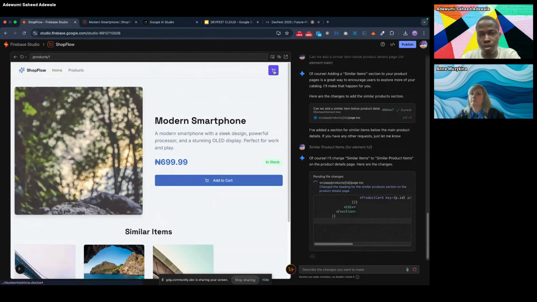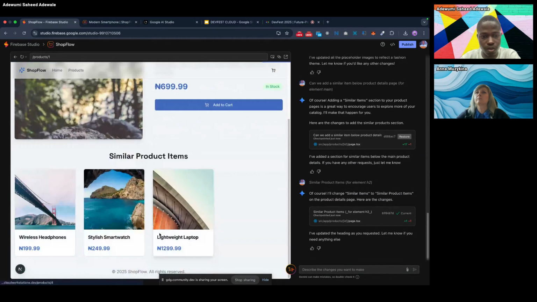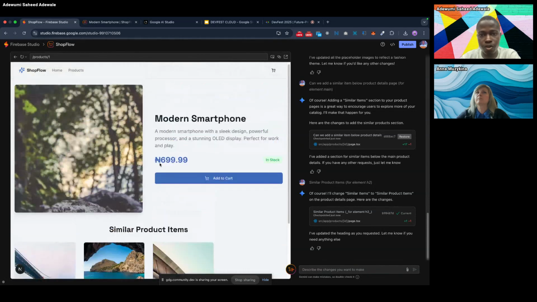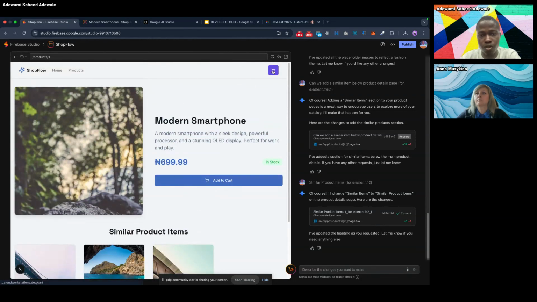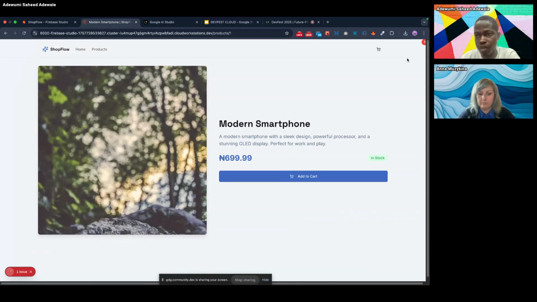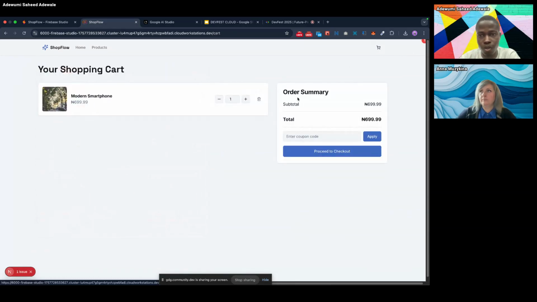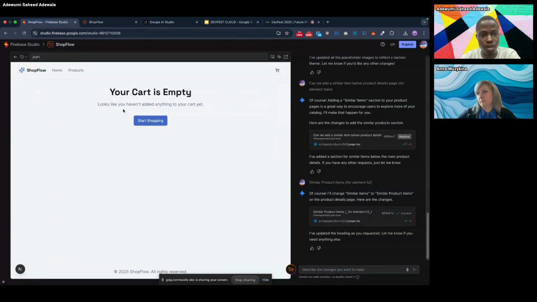So let me click on this. I have this cart button. Let's say okay, you can see it has changed. And this is real life code. So this button, I have the cart button. It's not coming up yet. I don't know why, so let me confirm. Most of the time, you may find that some of the buttons may not work. Okay, it works now. So yeah, my cart is empty.